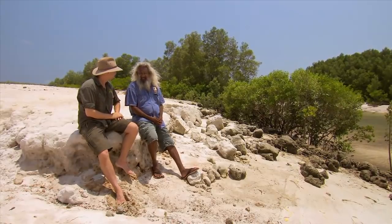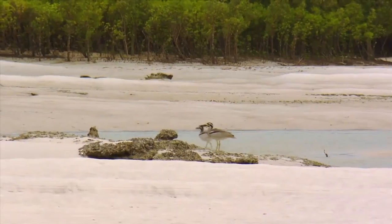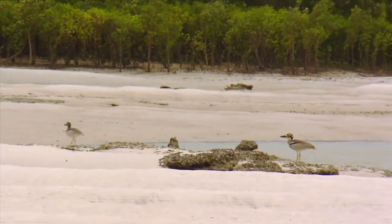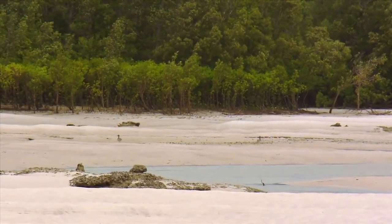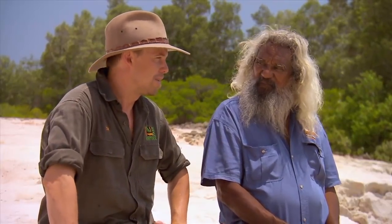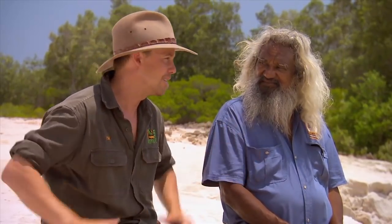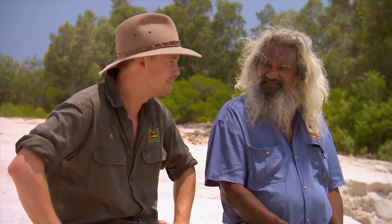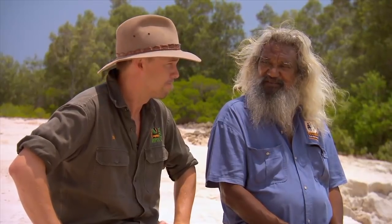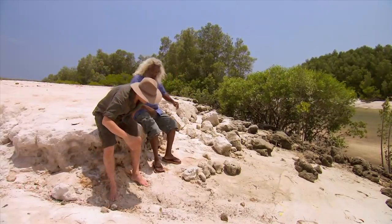Yeah, I think the only biggest threat to our environment here in our country is feral cats. And they kill a lot of nesting seabirds. Yeah, they weren't made to deal with cats. No, definitely not. I've seen some very encouraging things and met some very special people that are managing country in two ways, both managing it to remain like it is and managing it for people to experience and share. And hopefully it is a time of change and moving forward in the right way. Oh, we all have to move forward, yeah. There's no doubt about that. OK, now we're going to head up here and see if we can find some seafood. Yeah, good.